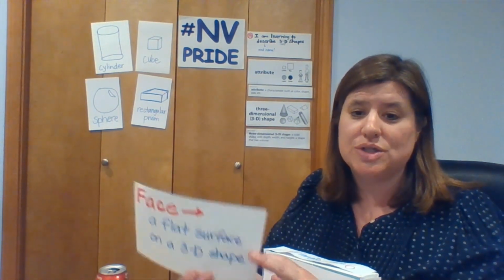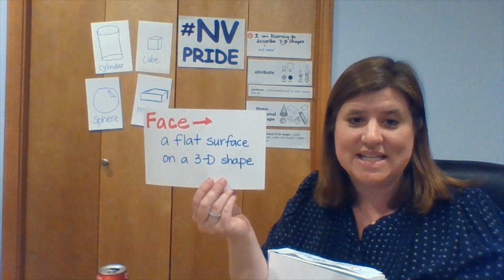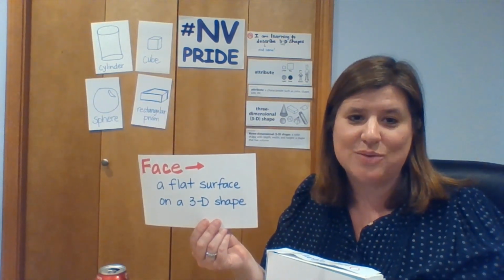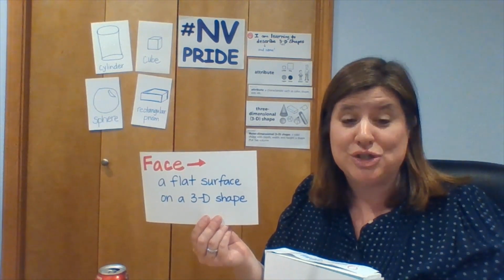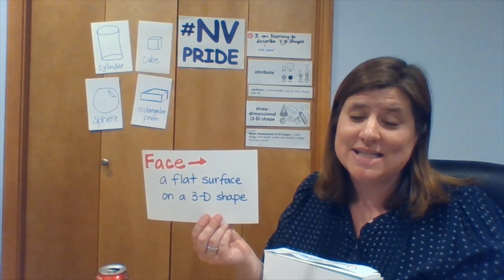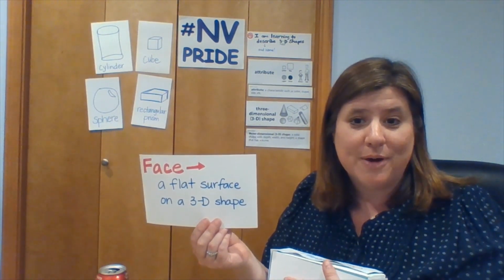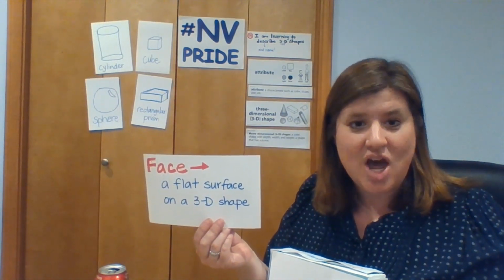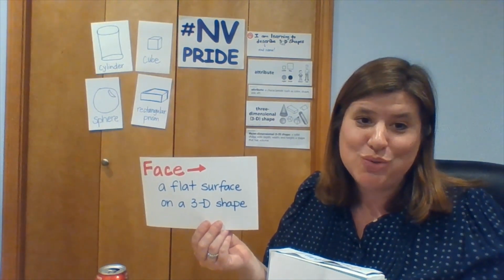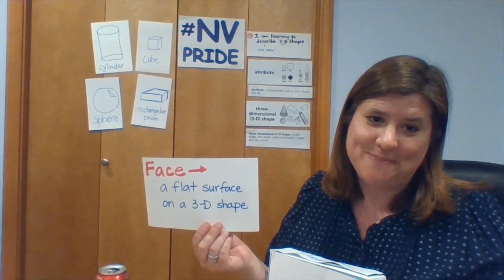Your next activity, after you have looked at all of these shapes, is to spend a little time looking closer at the faces of the objects that you have counted. Just like I did with the soup can and the soapbox and the ream of paper, count the faces on your objects that you collected from your shape hunt.